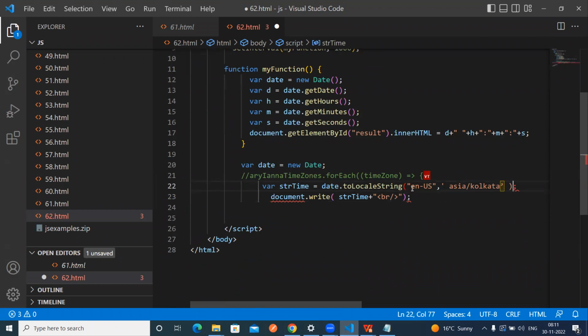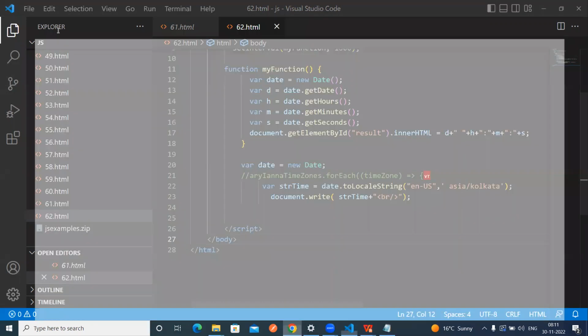Kolkata. Okay, document.write. Then we have to check Asia/Kolkata is our time zone.